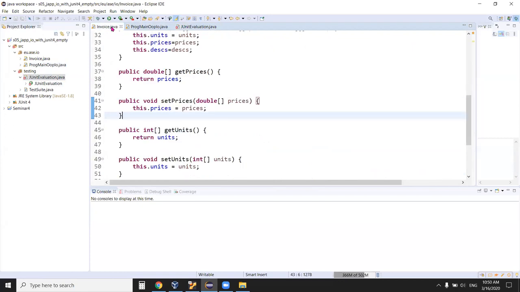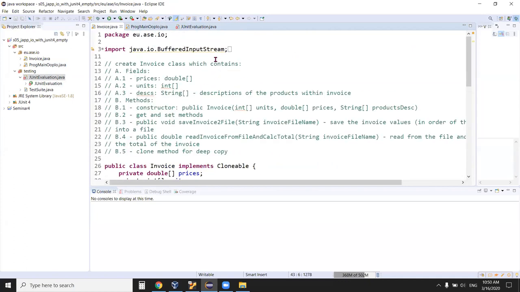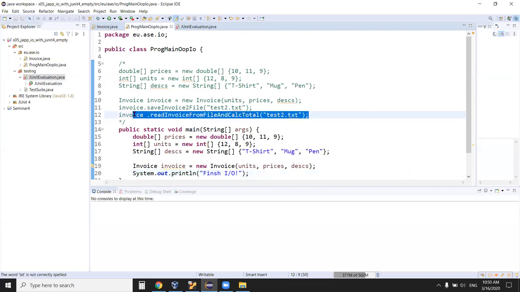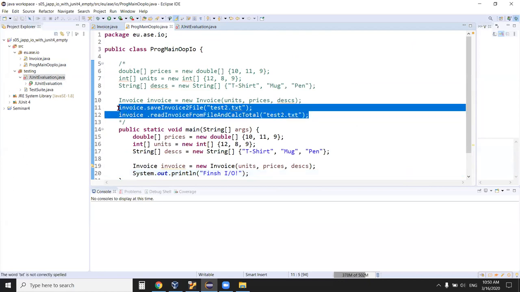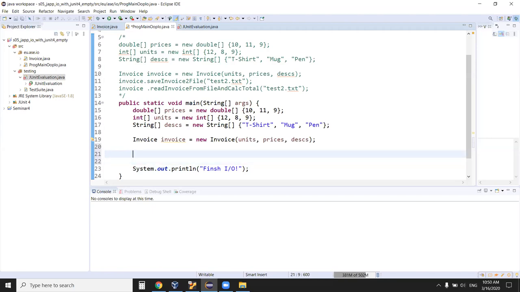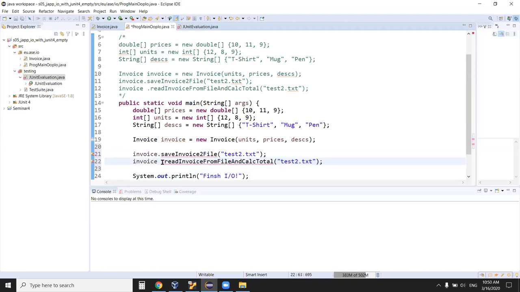Therefore, what I'm going to do, and then I will request the screen from each one of you, is continue and say in here, okay, I need these 2 extra lines as well. I need to save the invoice and to receive the invoice from the file. Control C and then Control V, and that's it. So now I have this light bulb saying, look, I don't know what this method is, you should define it. And I'm going to define it immediately, but I'm waiting for you to do this.